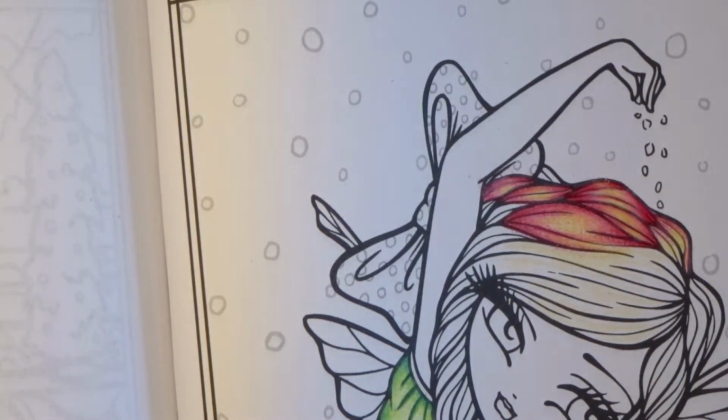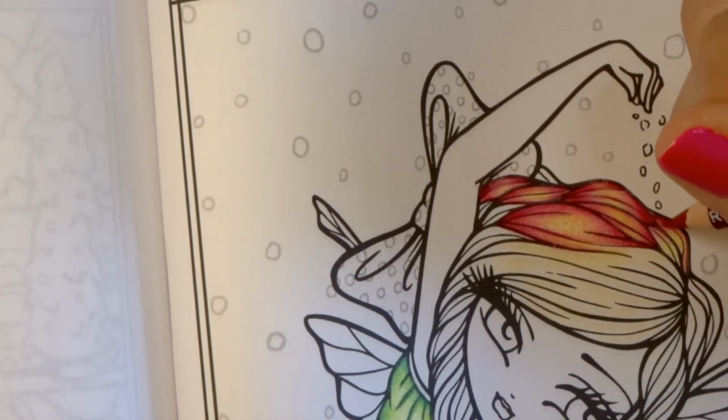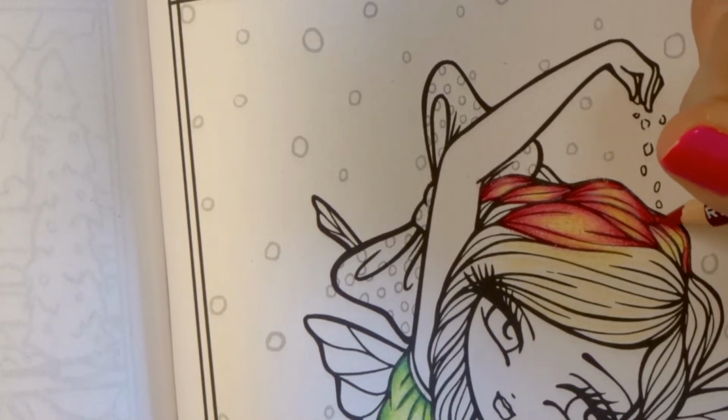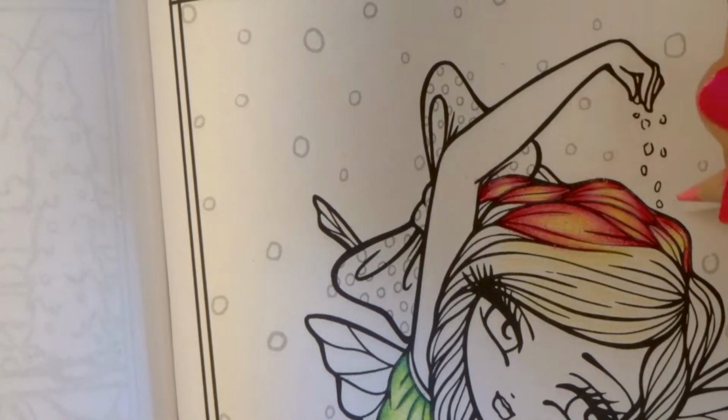But if you're a beginner or you're just doing a coloring page or you're using a very limited palette, you probably will not be able to do that until you've gotten a lot more practice. And that's okay.